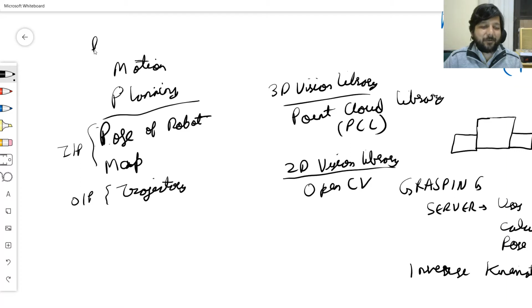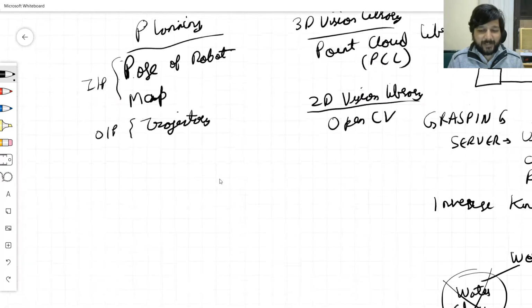And to clarify, let me call it the deliberative motion planning. So that's always available as a service. So you can do a function call. The pose of the robot, take it from the localization system, give it to the motion planning library, take the map from the simulator, give it to the motion planning library, and thereafter you can get the trajectory as a straight away output. These are the things that you need even before you actually program the robot. These libraries should be up and existing.